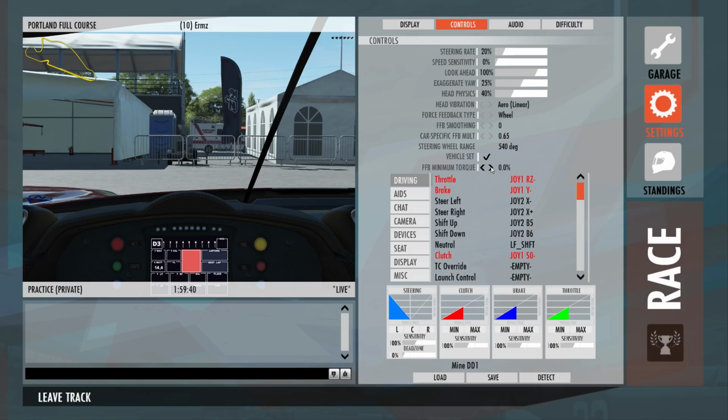Now the way you adjust these will depend very heavily on what wheel and settings you're using. Much of the time, if you're running your stock wheel strength, you're going to have to lower the car-specific FFB multiplier by quite a bit. In my experience, it's ranged anywhere from about 0.45 up to 0.8 to 0.9. It really depends on what you're running, but rFactor 2 has extremely strong unfiltered force feedback, so if you're running a direct drive wheel, you want to make sure that this is really tamed down.